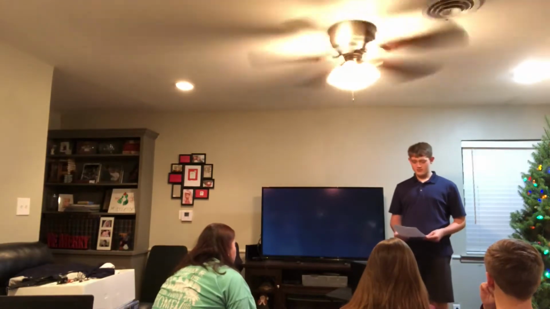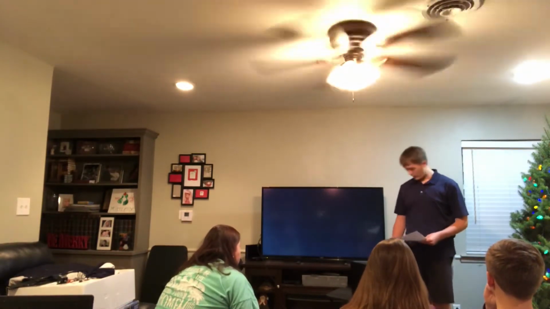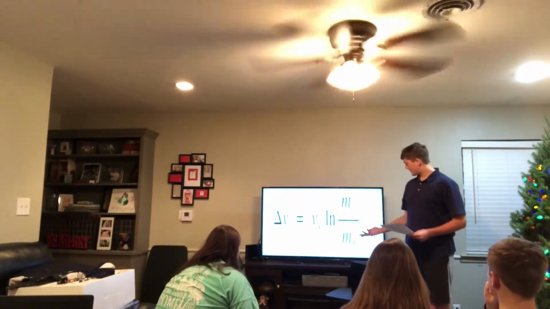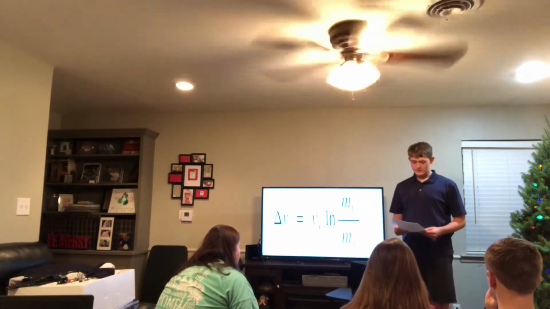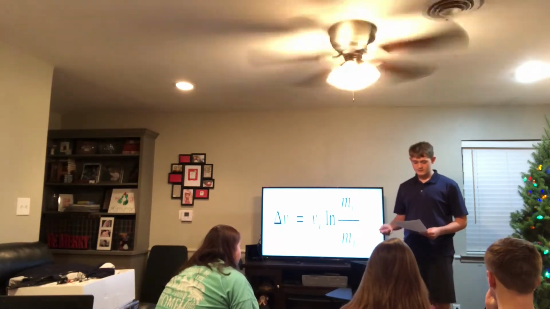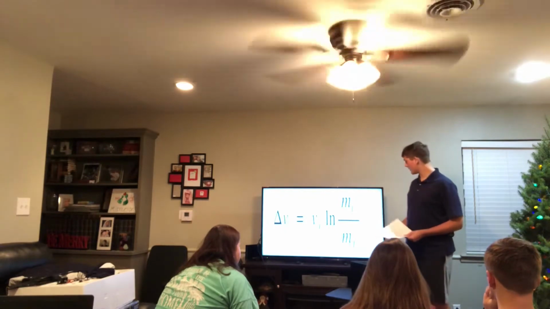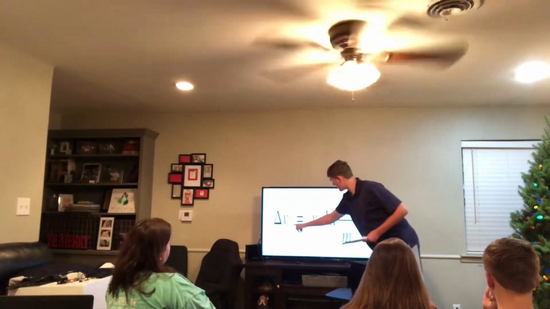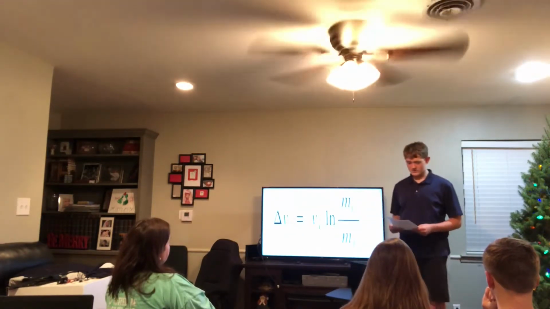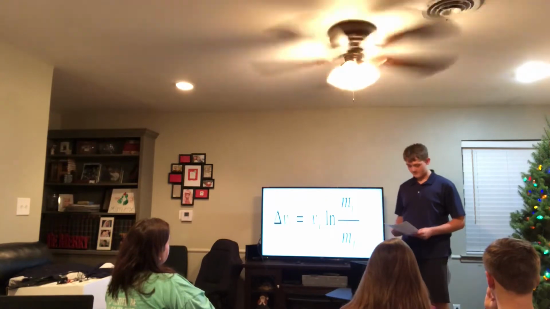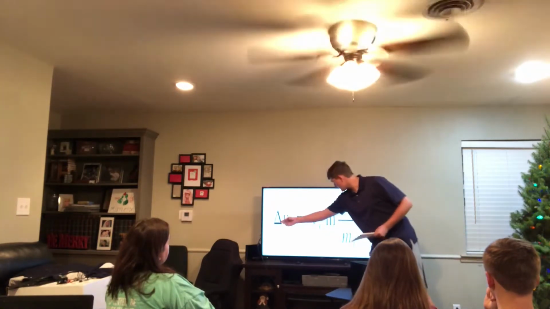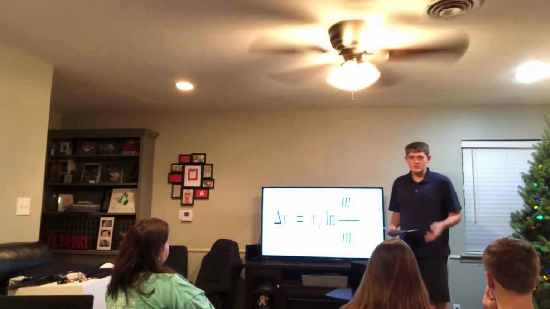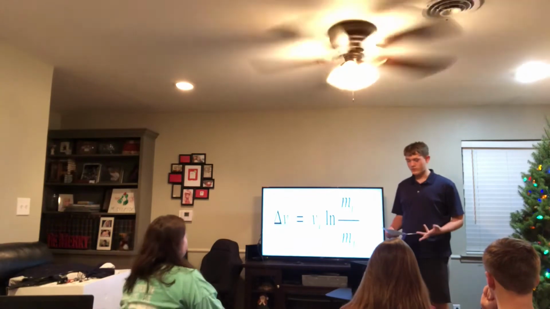So now I've told you about the fathers of rocketry, let's move on to the equation and explore what it means. This is the rocket equation. It can be known as the Tsiolkovsky rocket equation, or just the Tsiolkovsky equation, and it may look really daunting at first. The equation is used to solve for delta V, which I'll explain with the other components. So delta V, this little thing right here, is change in velocity. It's how much velocity or speed you can obtain before your rocket runs out of fuel.